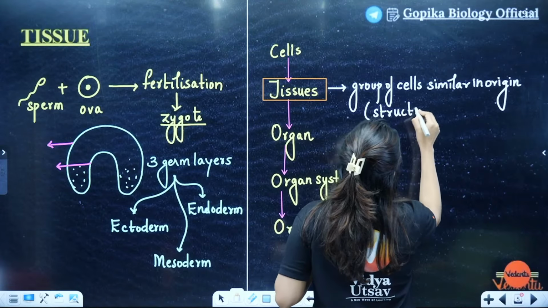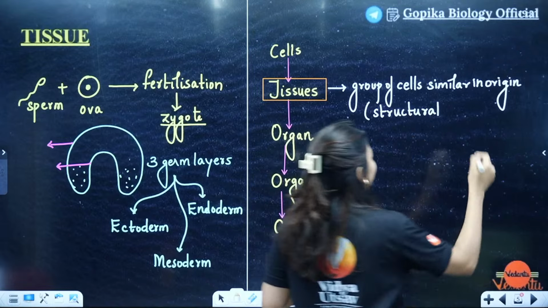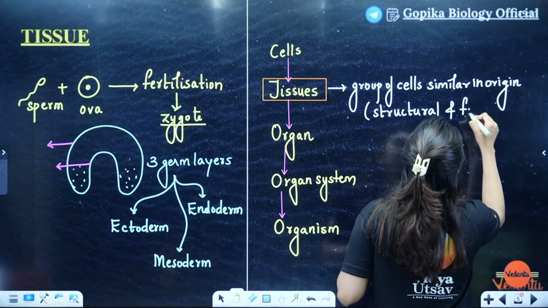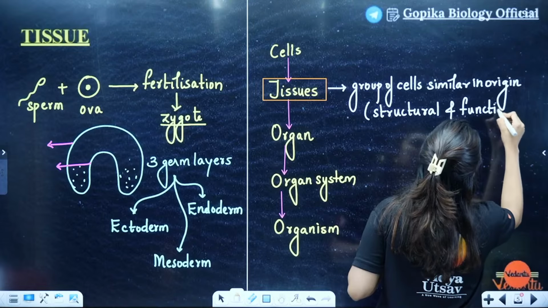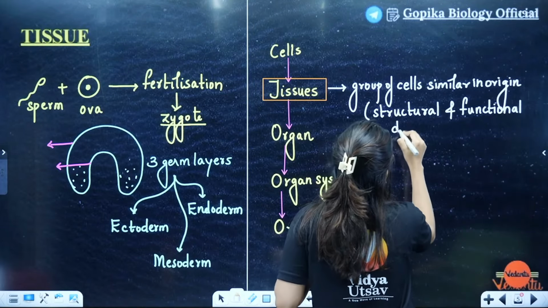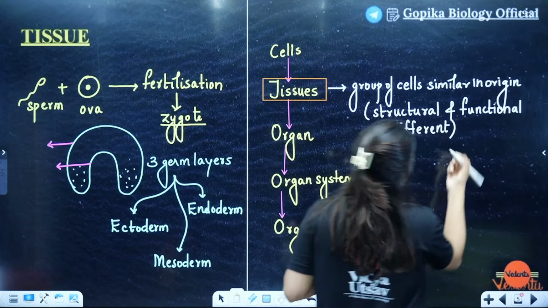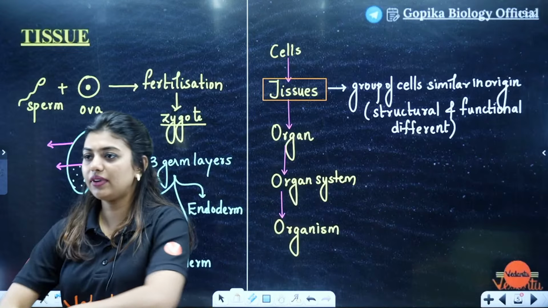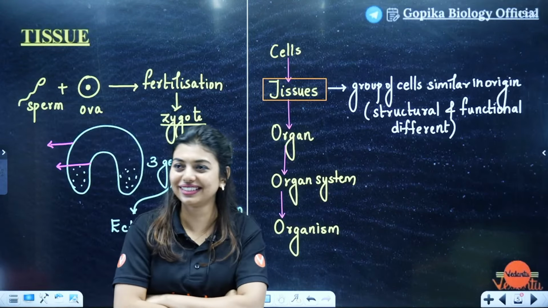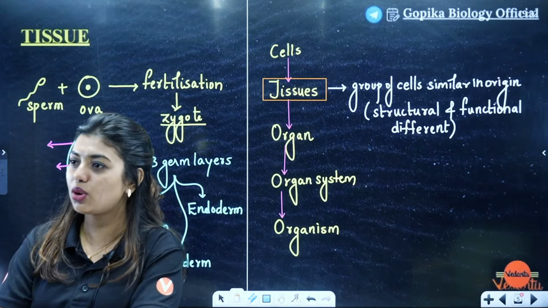As you go into higher classes, you actually unlearn so many things that you learned. Structurally and functionally, they can be different. If you're understanding, you should put thumbs up. I cannot see thumbs up. Structurally and functionally, they can be different. Done. Understood? Yes, thumbs up. Where's the thumbs up? Yes, very good. Cells, tissues, organ system, organism.